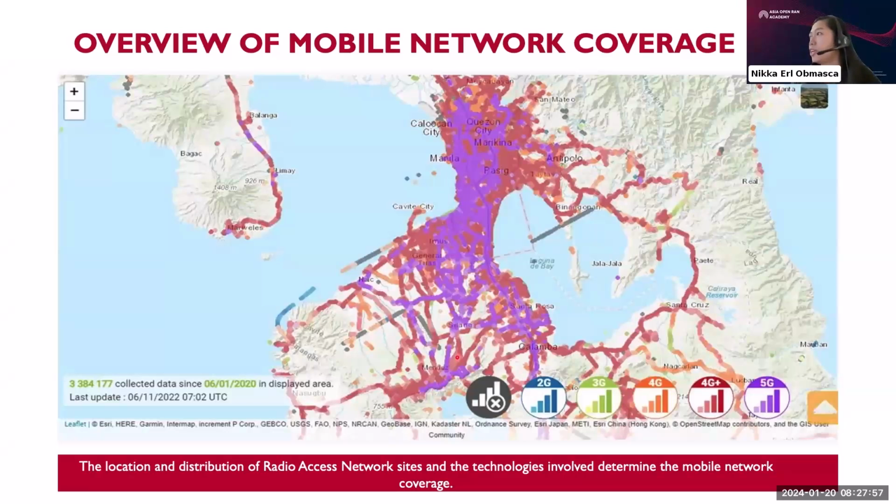Here you can see that there's a lot of 4G coverage in a lot of areas in the map. That might be here in Cavite, Marikina, Quezon City, and Balanga, and a few 5G coverage. But I think as of today, there are already a lot of deployed 5G technologies in the country. So this was a 2020 update. Okay, so that's it. So next, let's break down the radio access network.